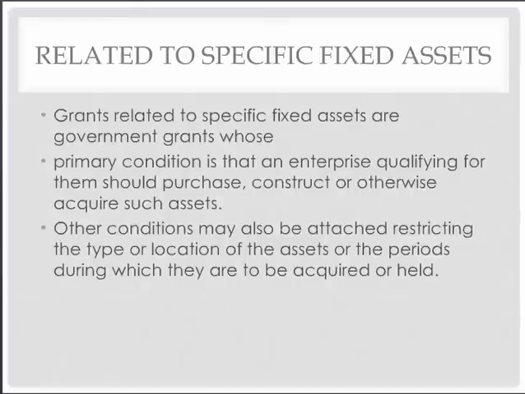Now, grants involving or related to specific fixed assets can be accounted in two different methods. One way of accounting is you reduce the cost of fixed assets, and hence you reduce the depreciation on those fixed assets. Other way is to treat the grants as deferred income and taken to P&L over different periods. So every year you take some portion of it to profit and loss account. We will discuss both the methods in following slides.